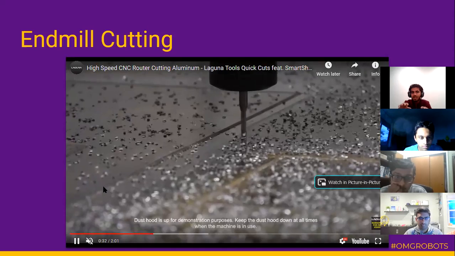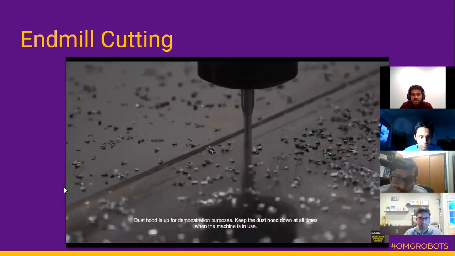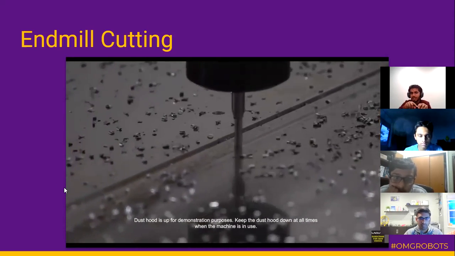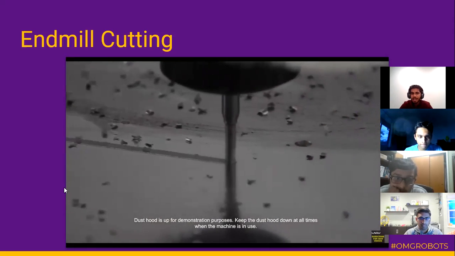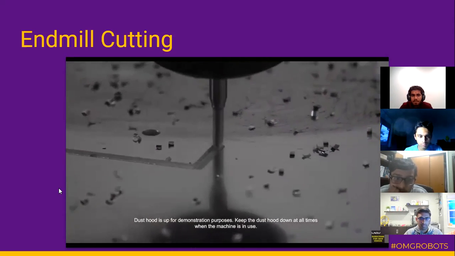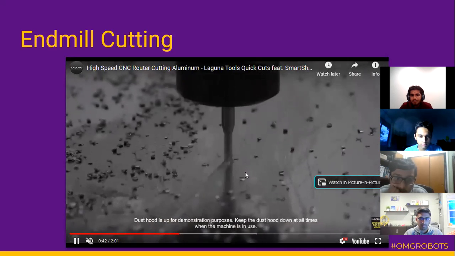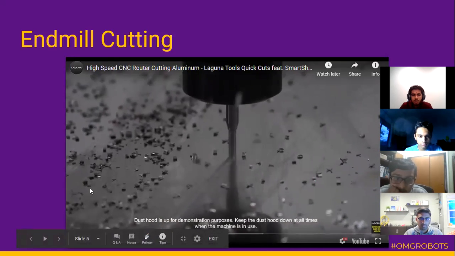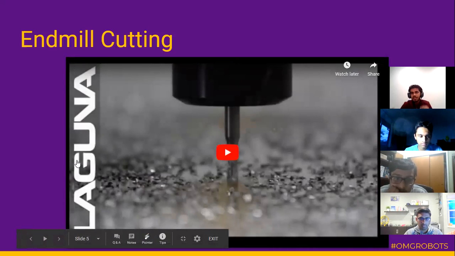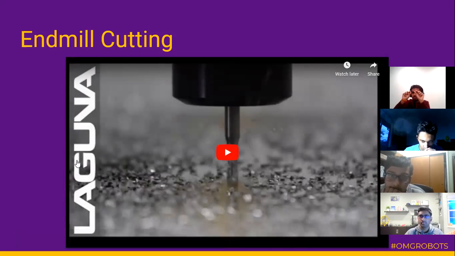Take my word for that, it's spinning, you can kind of see it. But if you see it, it's spinning and cutting out whatever is in its way, right? You see there's that little slot being made behind the end mill, and you see all these small pieces that are flying out. Those are what we call chips in machining. Basically, whatever it's cutting, it cuts into these small pieces that we call chips. And that's basically the waste.